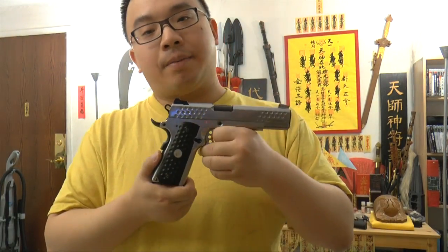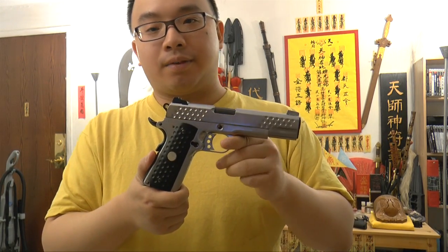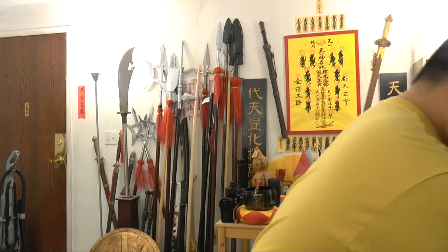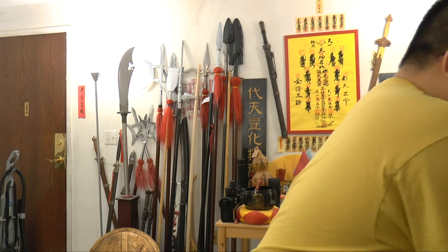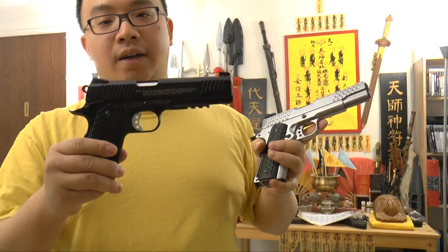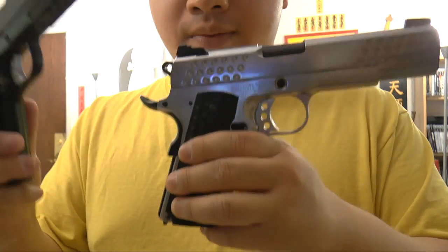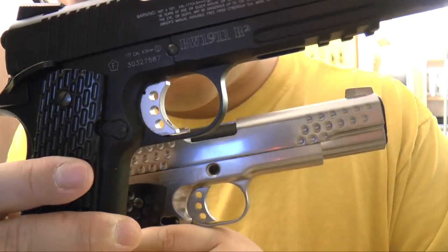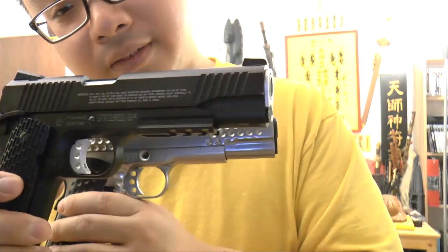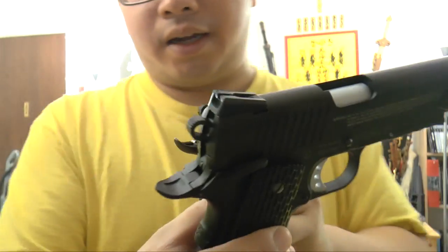Everything in this pistol can be disassembled like any other 1911 replicas, like the ones in the air gun — like my tank focal witness or the Blackwater R2. They are very alike. Actually this one and this one look very alike — you see this trigger? Almost the same. That kind of tactical look and stuff like that — it really looks alike.